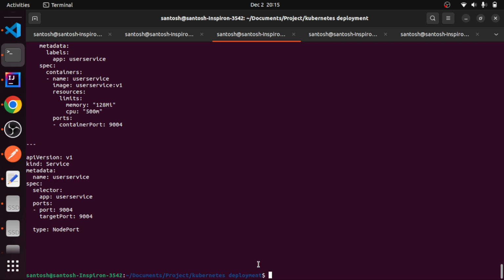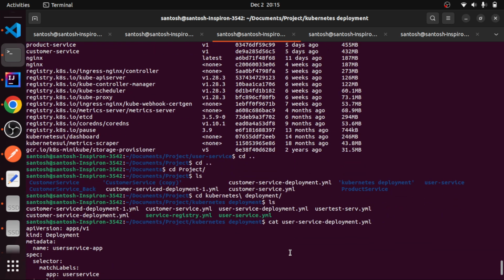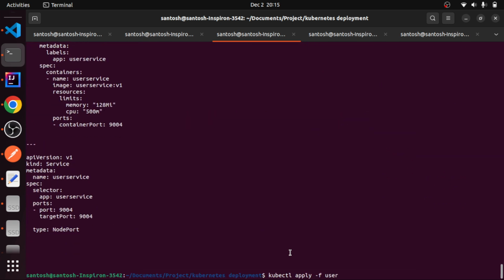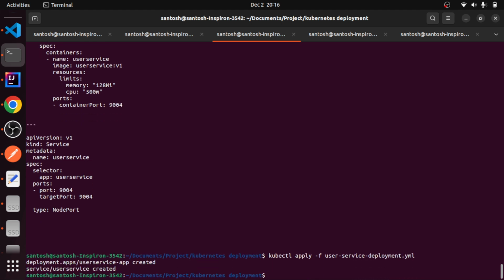Now we will deploy both. So kubectl apply -f user-service-deployment.